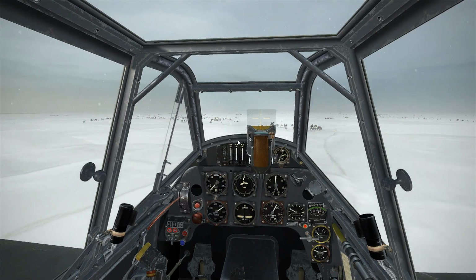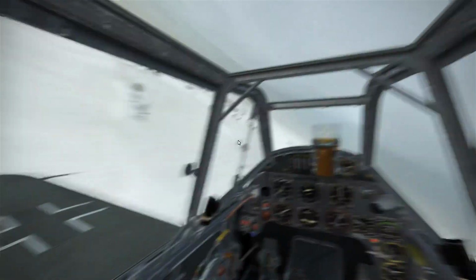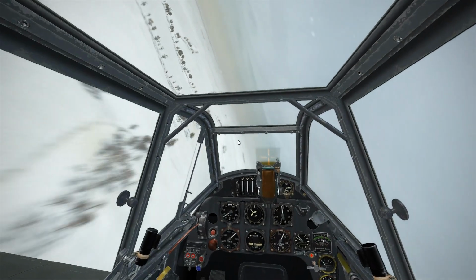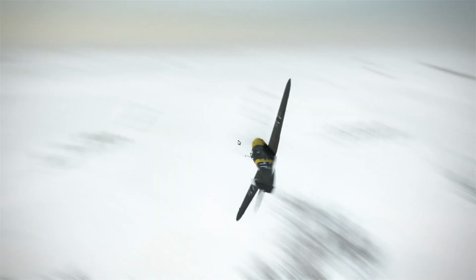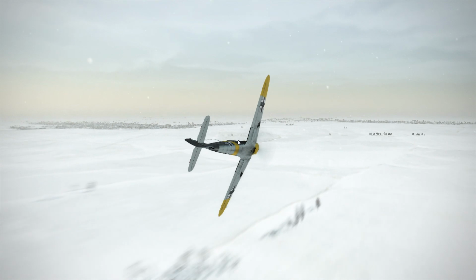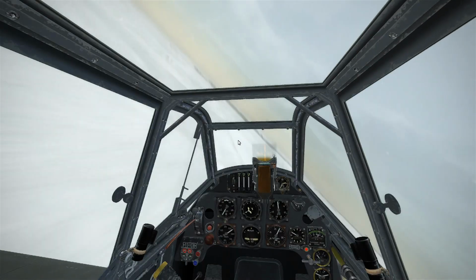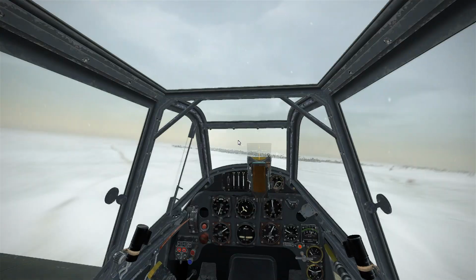We are temporarily unsure of our position, but we do see a town over to our left, so we're going to go over and take a look at it and see if we can identify which town it is and then go from there. Once you've identified the town, you should fly right back to your track and then get back on your heading again.